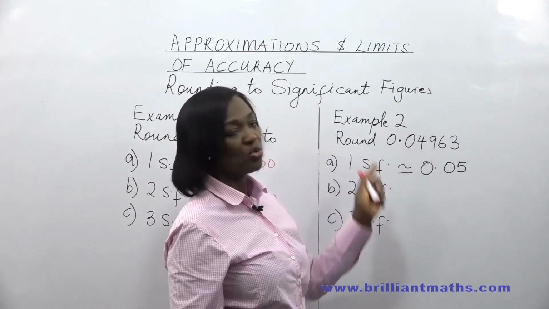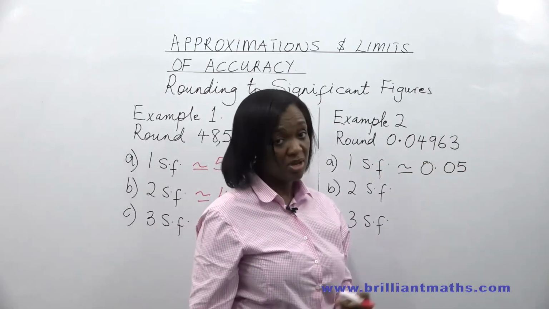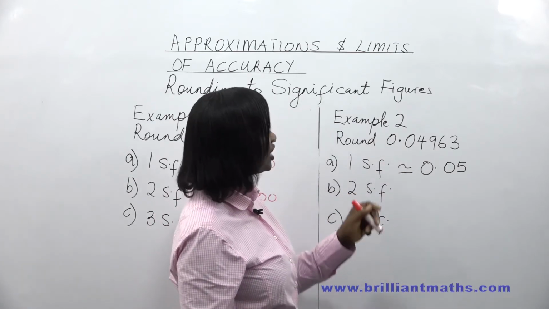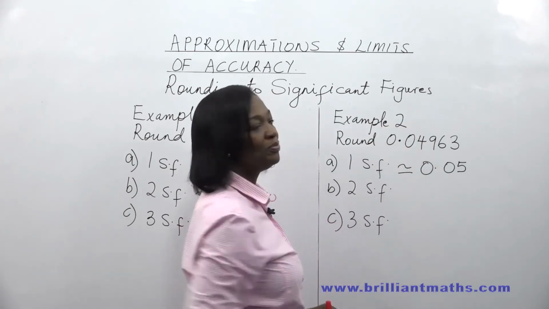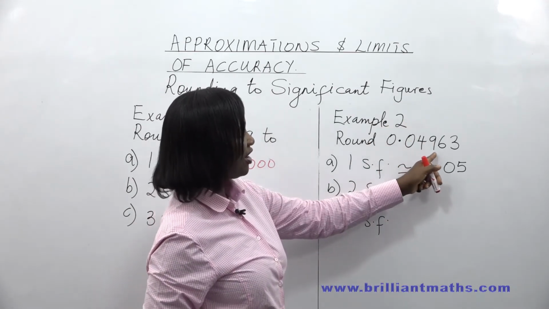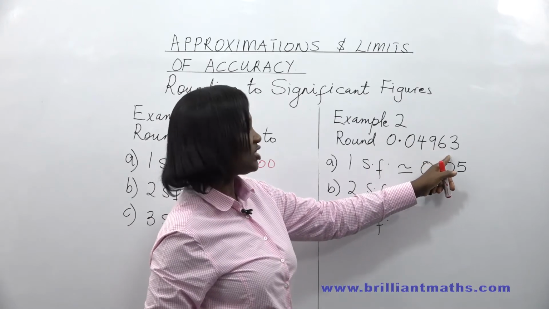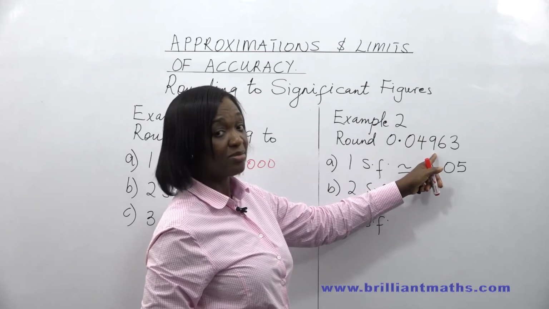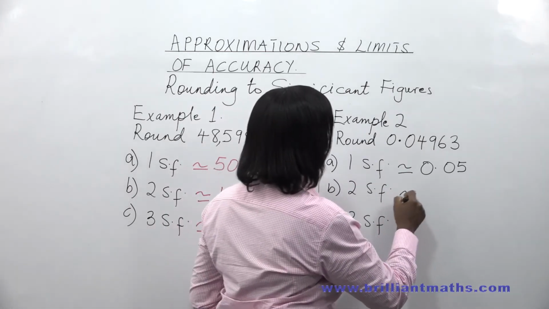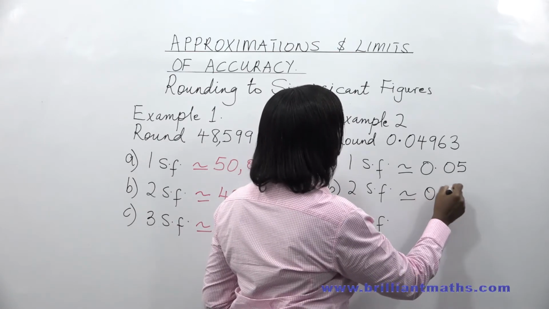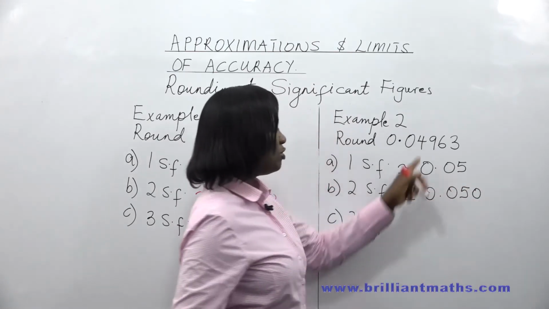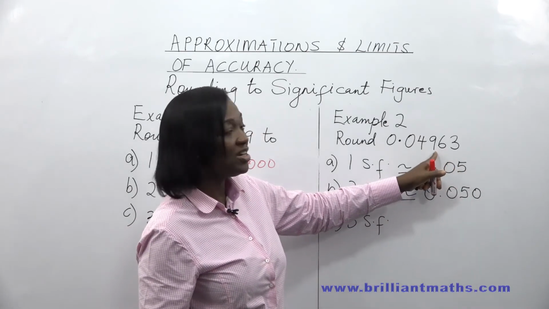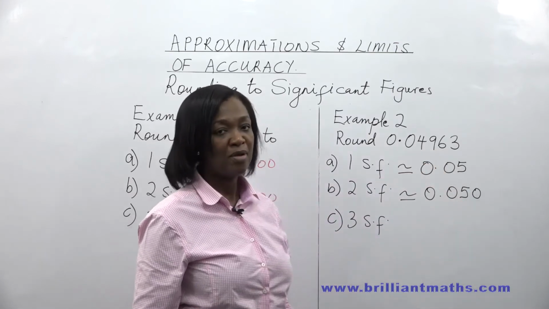Because 4 is the first significant figure, and the next digit is a 9. So 4 plus 1. And then we discard the rest, because like we said, these are decimals, so they are no longer significant. Two significant figures, 1, 2, 4, 9. Before you write the 9, check the next one. It's a 6, so you're rounding up. So you need to add 1 to the 9, and it becomes 10. So the answer to two significant figures is 0.050. You must write that 0 there, because it's significant. We have added a 1 to the 9 to make it 0. Please take note of that.